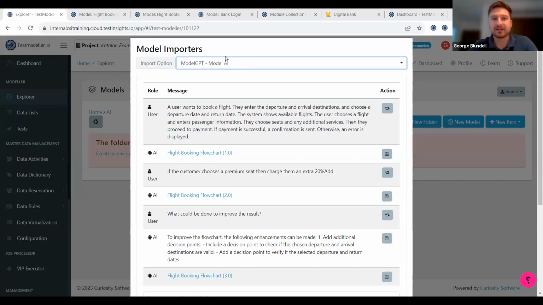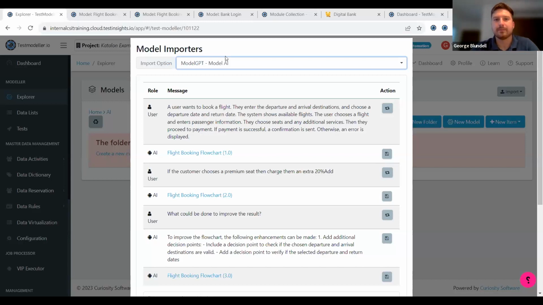Now, where I'm going to start is actually by looking at the AI. Just before we hopped on, I ran a few prompts against what we call Model GPT. It's a piece of AI functionality that allows you to ask questions of the AI, and the AI will come back and give you its response in a model-based format.